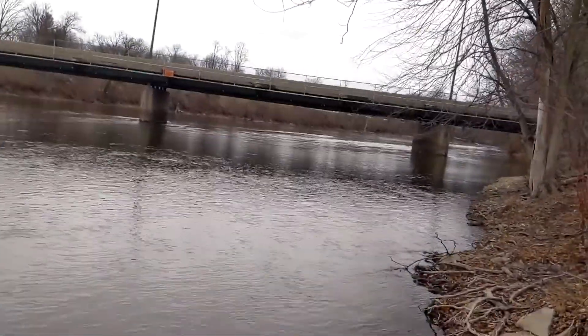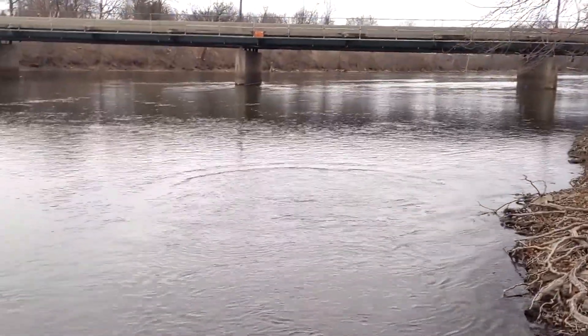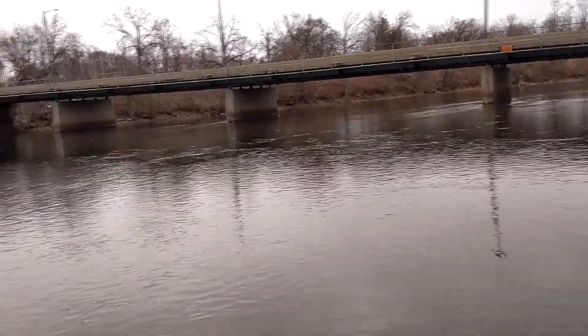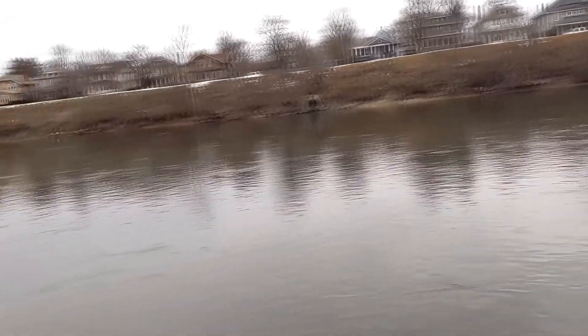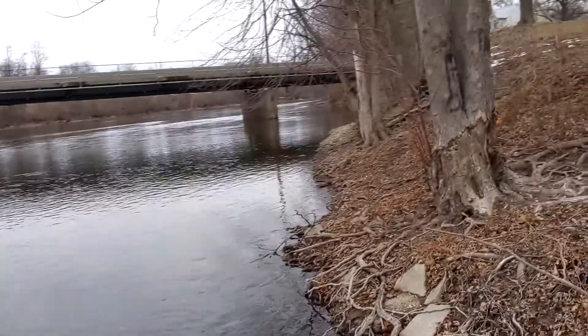So here we go, sorry this is gonna be a little unsteady. Not really throwing that far out, just gonna let it sink and see what we can get. For those of you that aren't familiar with it, this is the Bower Street Bridge. You can see there's always a bunch of stuff over there, always some stuff to be found near these drain gates. We're on a boat ramp actually. This is a really old bridge and you can actually walk down pretty far and get under the bridge.